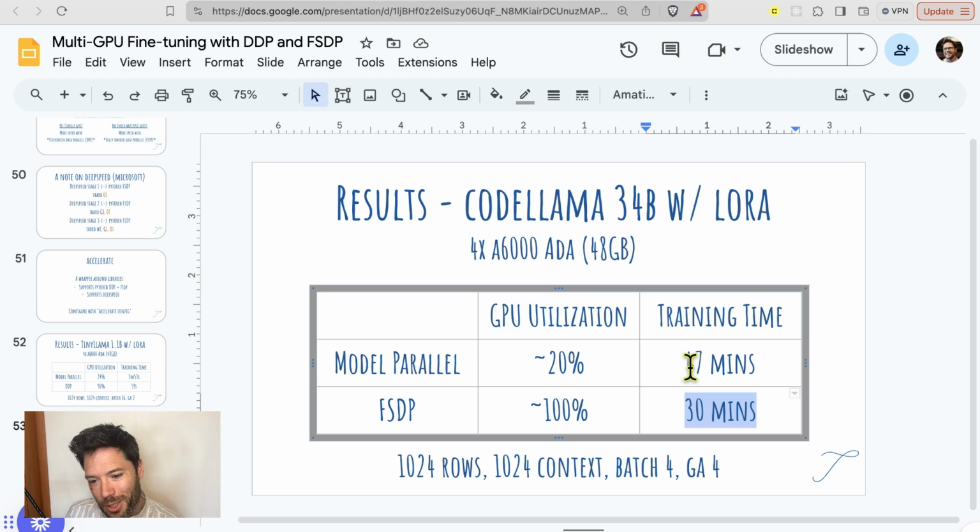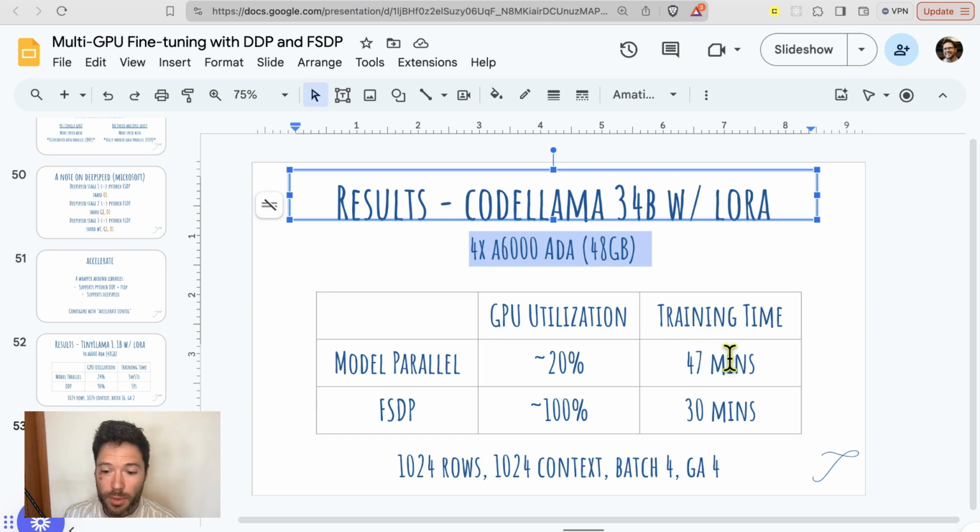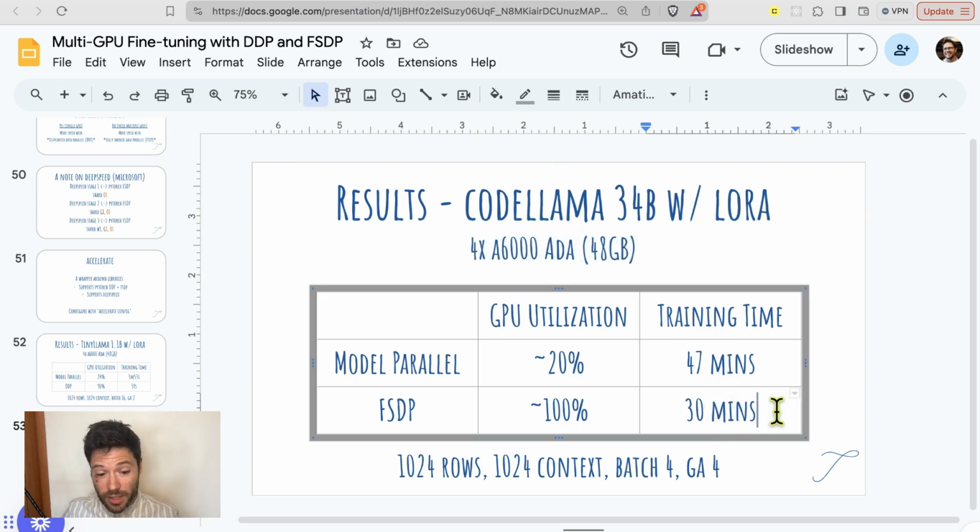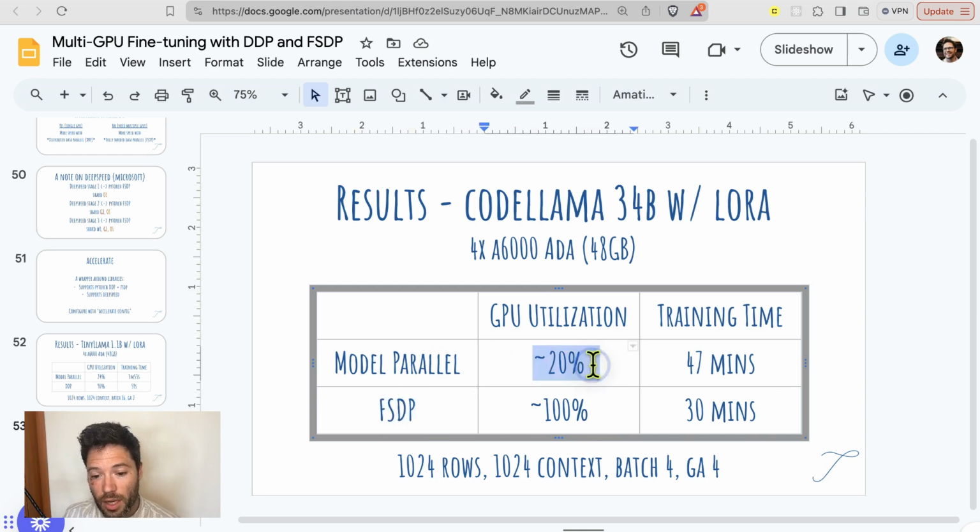Now you can see here the speedup I get. It's not a 4x speedup. Even though I use 4 GPUs in both cases, I don't get a pure 4x speedup because there's quite a lot of overhead, as I described with the fully sharded data parallel approach, because all of the weights need to be gathered on the fly, and there's a lot of communication around gradients during the backpropagation step. But still, you can see that there are significant speedups by moving to the sharded approach versus the model parallel approach, which has very poor GPU utilization.